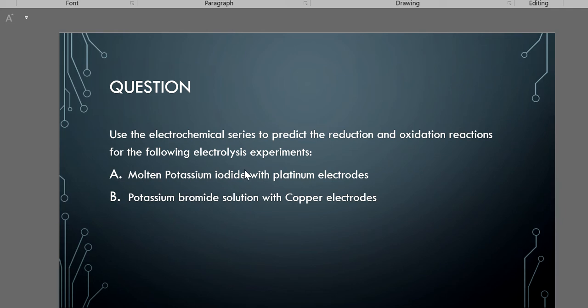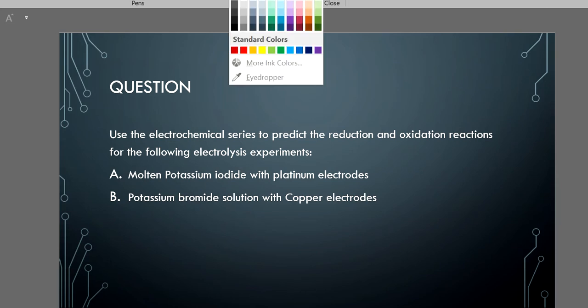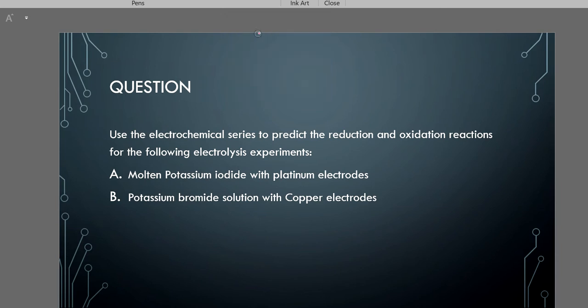Once again, like I went through in the last video, what I want you to do is make sure you list down all the possible reactants that can react. So we have molten potassium iodide with platinum electrodes. Now, our platinum electrodes are inert, they will not react, so we won't be including those in possible reactants. Molten means that we have pure potassium iodide, so there is no water present in this cell. What we do have is potassium ions and iodide ions in a molten ionic solution.